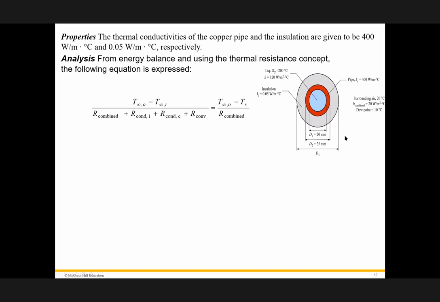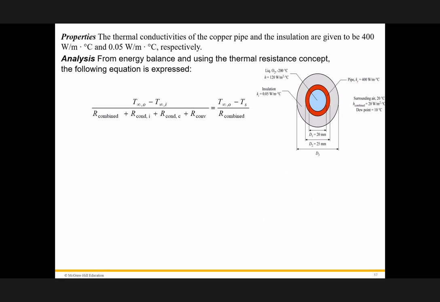Okay. And the other one is from the center of the pipe to the surface of the pipe. Oh, to the surrounding. Okay. This is for insulation, resistance of the insulation. This is from copper conduction. And here convection. That's correct. Okay. Now we have to go back and define each resistance.